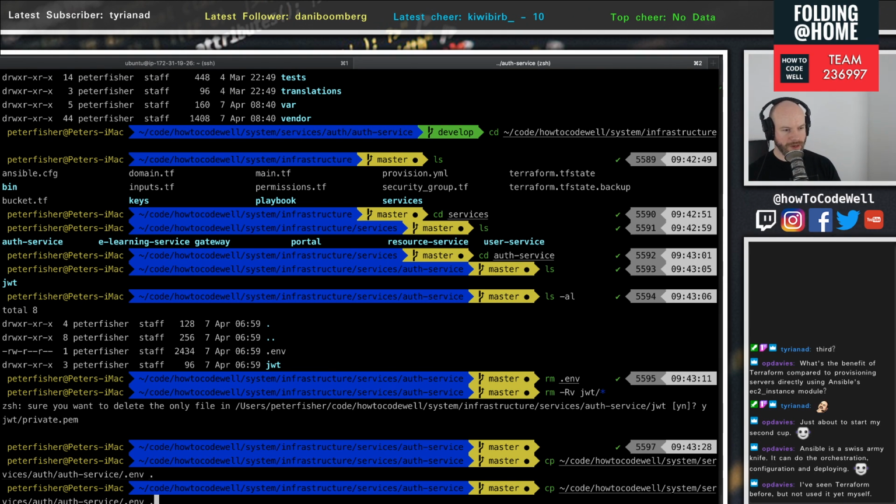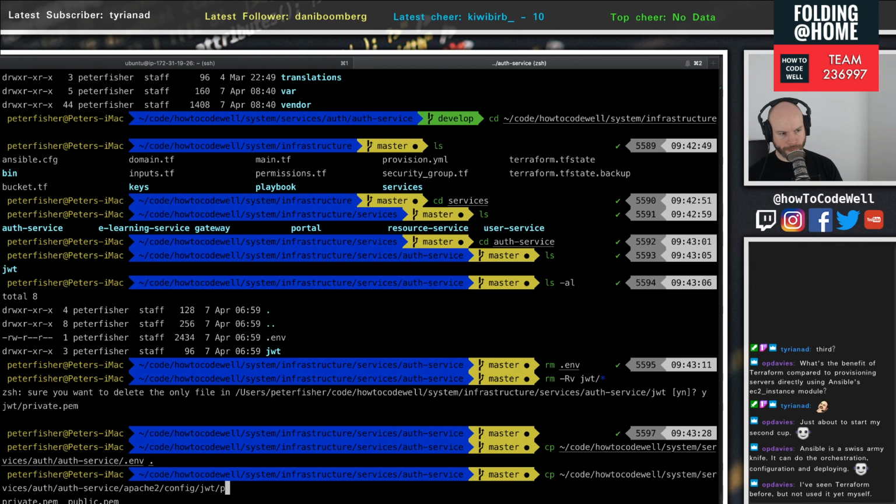All right, so it is auth service config. No, it's not. It's Apache config jwt. Right, so I'm just going to copy jwt, all of those to here.